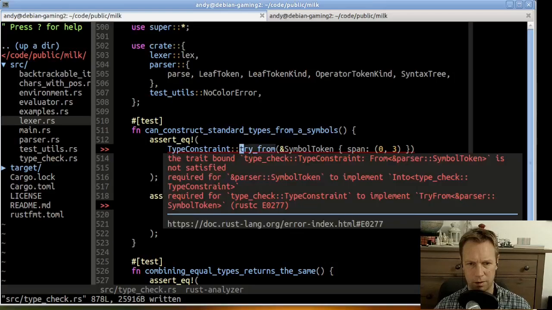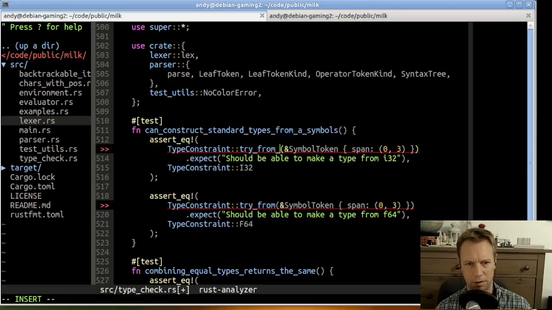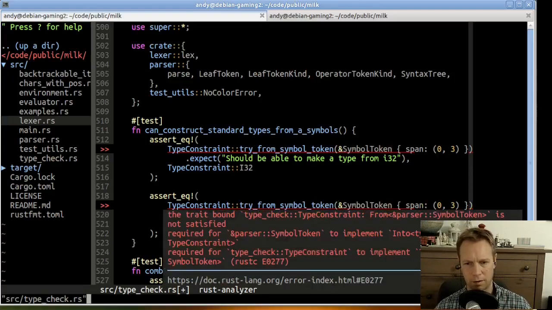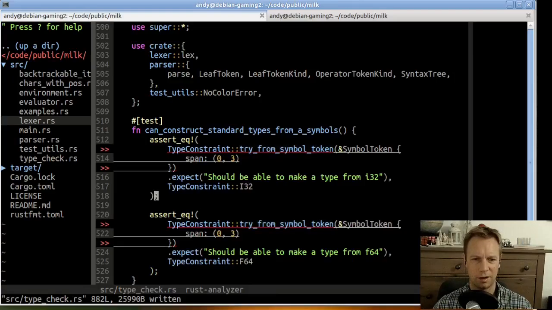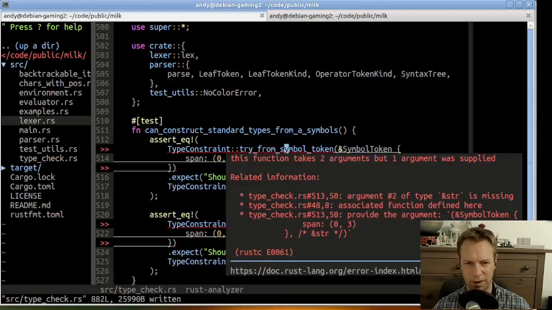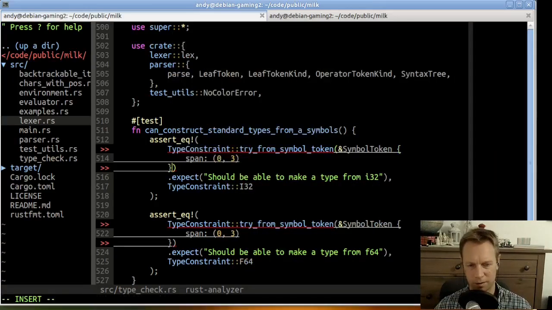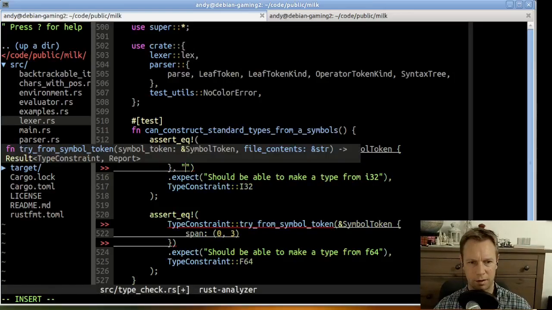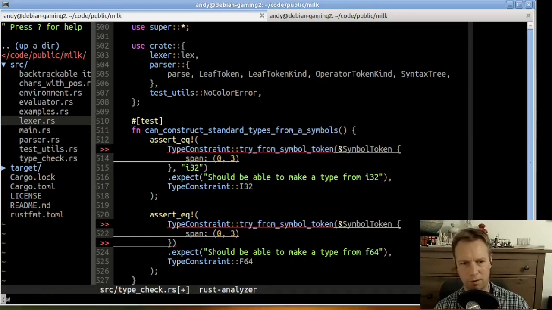And this should be try from symbol token. I think these are just tests. Oh, and we need to pass in... Okay, we're testing this try from symbol token function, and it needs a file contents passed in now.